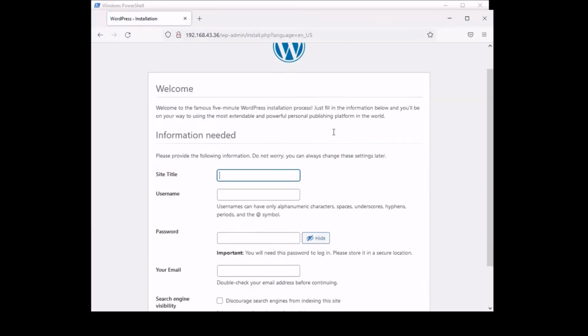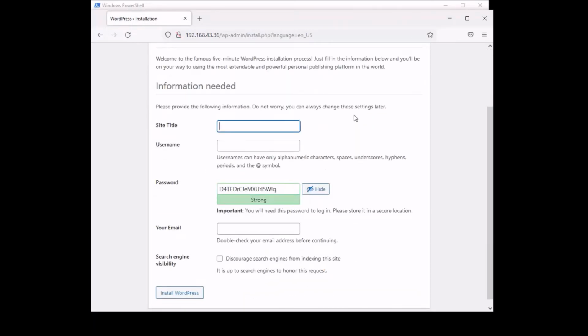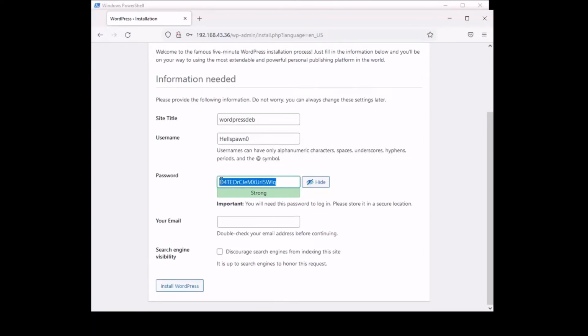Site title, I'm just gonna call it something. Username, I'm just gonna pick one. Gonna save this. And my email address, well, I'm just gonna input some bogus stuff that I'm not gonna use anyway.